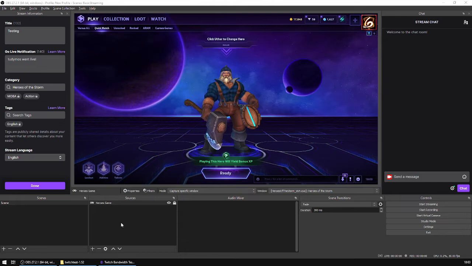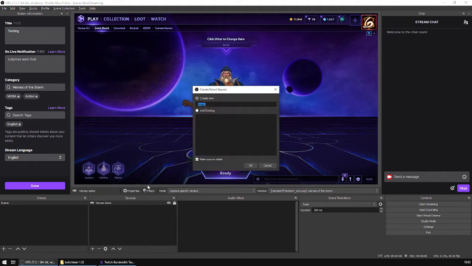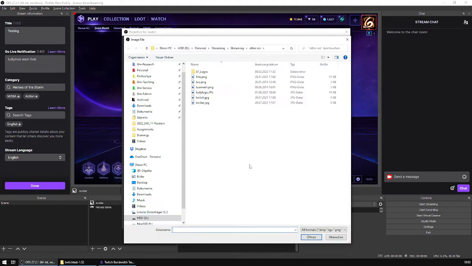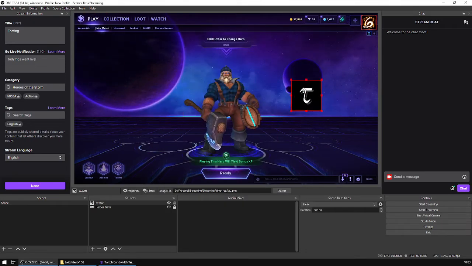We're gonna go and add an image. So hit the plus icon, go to image, and maybe you have your cool logo or avatar or whatever, and you want to show that so that people can recognize you and your stream. You know, doing a little bit of self-branding. So you just open your logo here. Go to browse and go to a point in your system where your logo is, and then you can keep all these other things unchecked. Just hit OK, and now you have a logo which you can drag around.